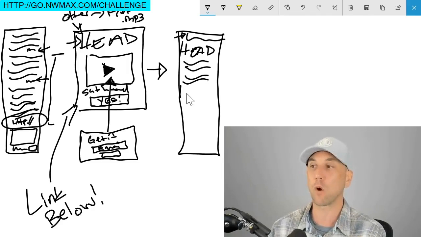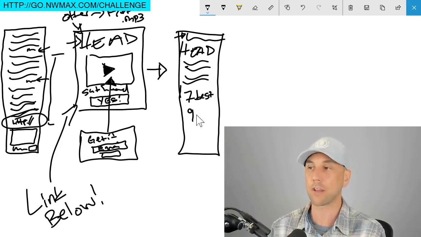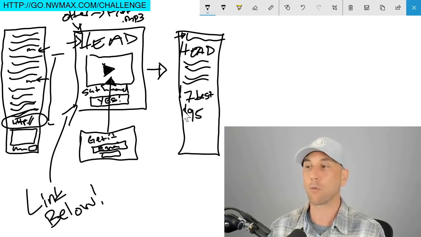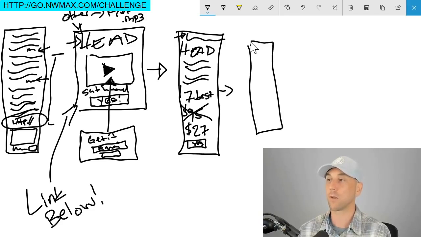And what we're doing here is we're offering 7 of our best items that add up to about $95 in value, roughly. And we're offering it to them for $27. And then there's a button. And then when they say yes here, they go to a checkout page. Now our checkout page, as I said, runs on Samcart.